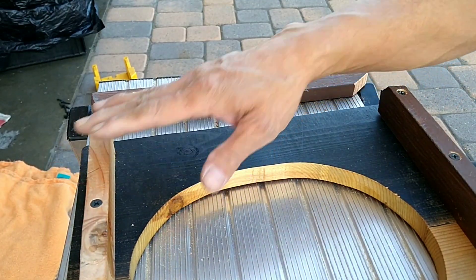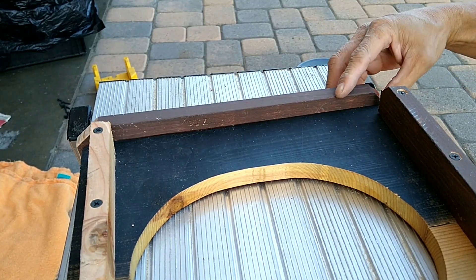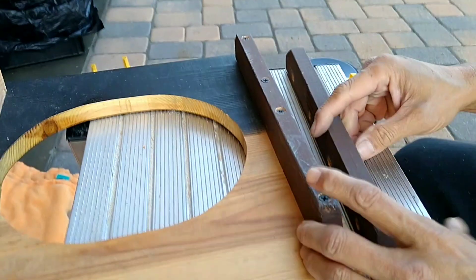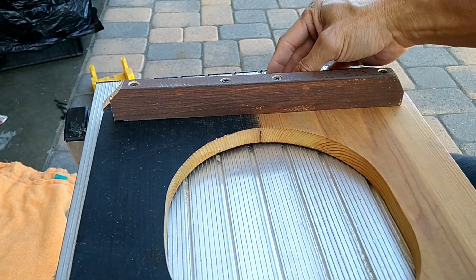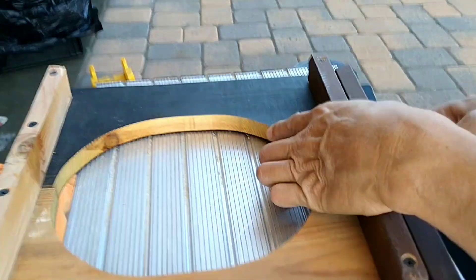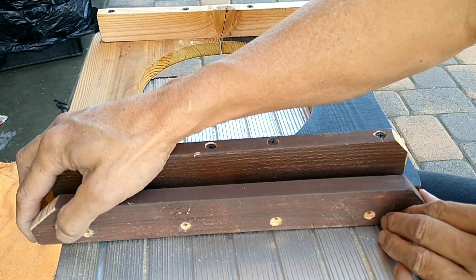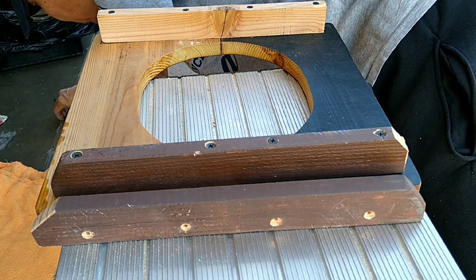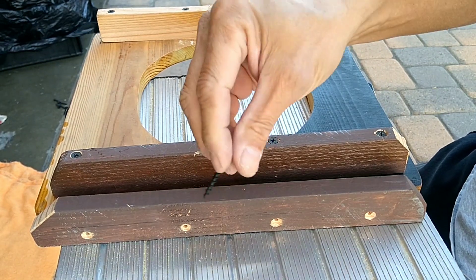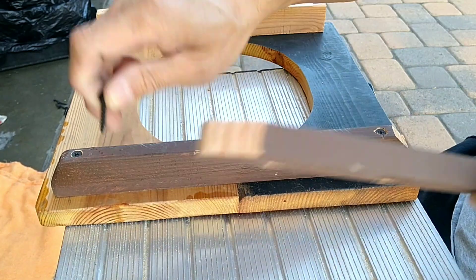I left these intact so that way the pieces will stay together. Then I put this right here so I can draw the line where the screws should be, so they will attach to the piece of wood right here. I'll attach it there before I remove this. Since I already drew the holes, I'm going to attach it with four screws. This time I'll use a little bit shorter screw instead of the longer one — because going sideways you only need a little bit more than enough to go into this wood.